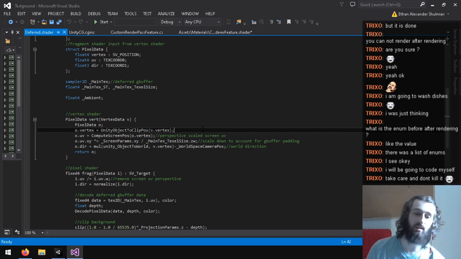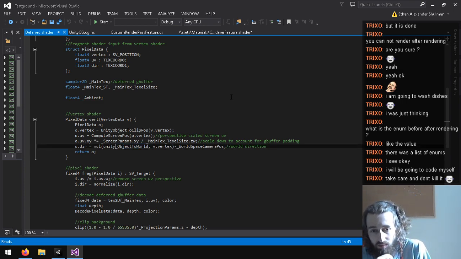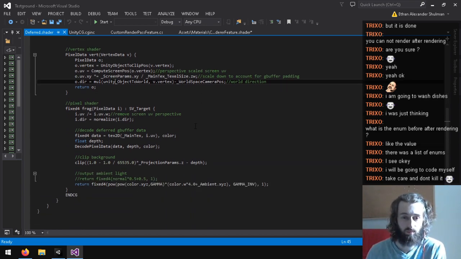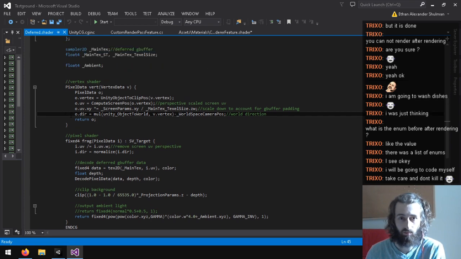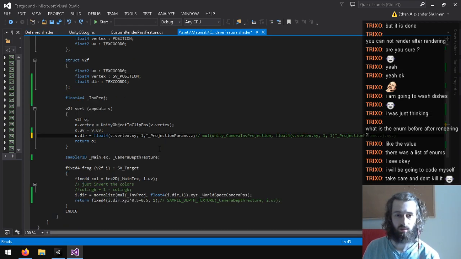Maybe it's that you need the object to world matrix, but I get the direction here from the object to world matrix, but the camera to world matrix should handle this here.